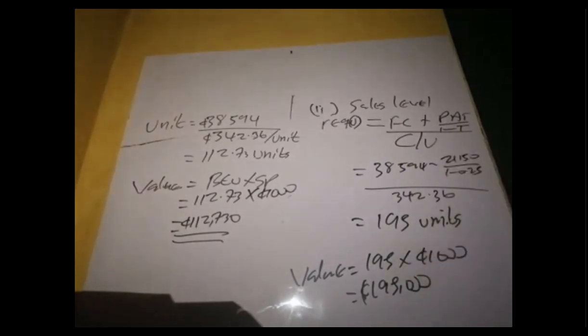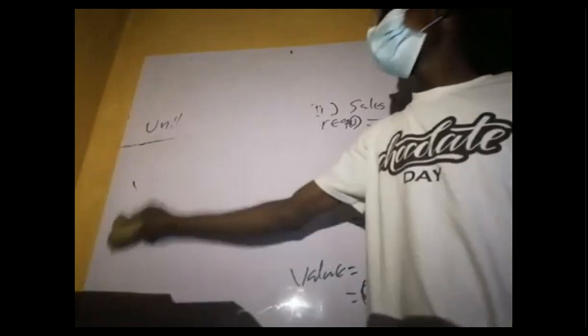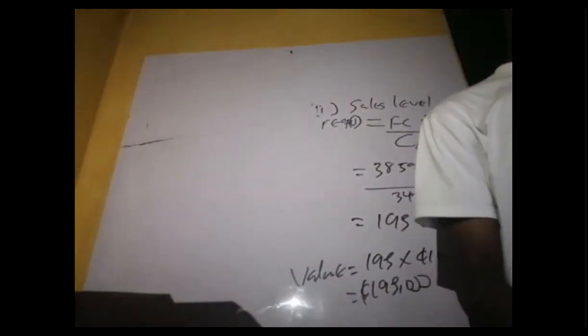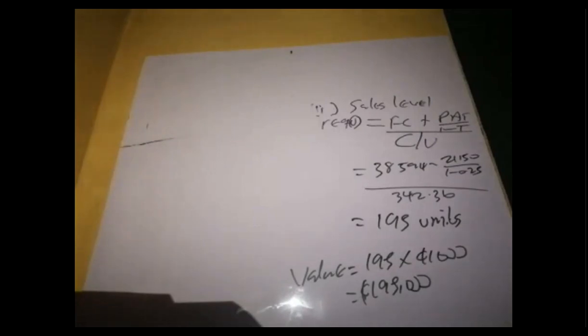That's all. Okay. So how do you do the margin of safety? I'll do that one here. Now, margin of safety simply means it's just an insurance cover. So it's a safety that you keep in the production department for any inefficiency. So it's the difference between the budgeted unit and the break-even unit. Now, the budgeted unit in secret is the same as the unit that they make profit, and that is the sales level required for this profit of 21,150. So indirectly, this is the budget that they're talking about.